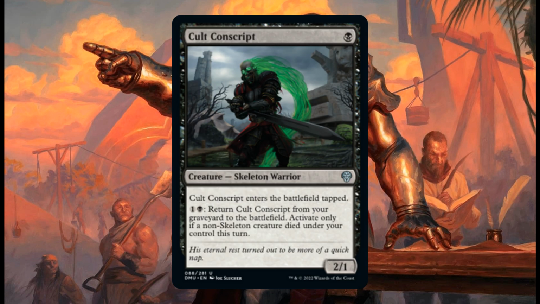Cult Conscript for 1 black, it's a 2-1, enters the battlefield tapped. For 1 and 1 black, return it from your graveyard to the battlefield. Activate only if a non-Skeleton creature died under your control this turn.